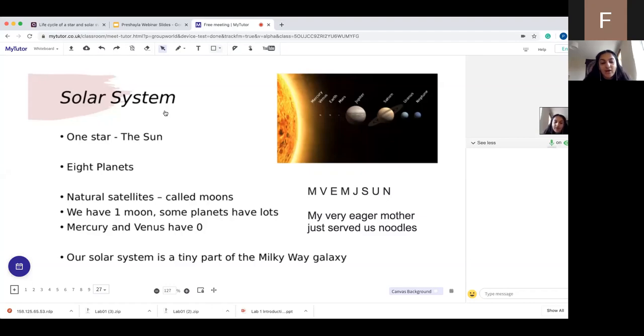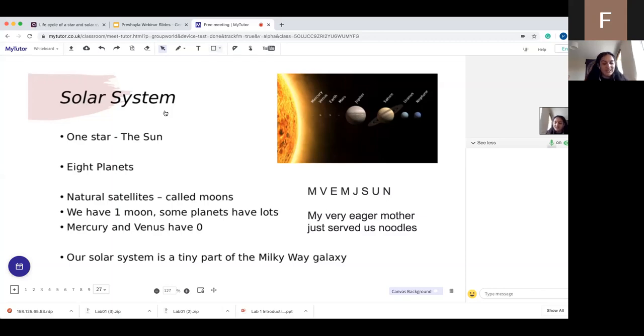Okay, now our solar system, and the reason that it's called a solar system is because, I'm sure you know, solar relates to the sun. So that's kind of how the solar system is named. It's the sun system, all the planets and our sun. But our solar system is such a tiny part of the whole galaxy that we belong to. Okay, so our solar system is a tiny, tiny little part in a huge Milky Way galaxy.